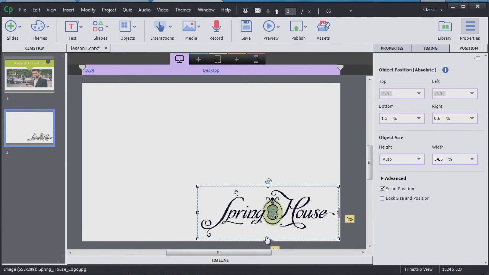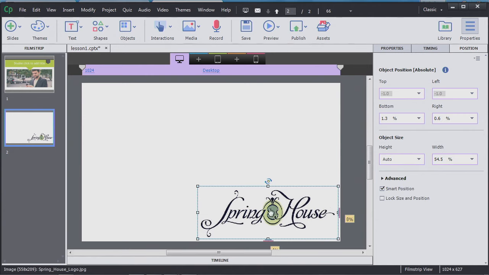Again, I want to go in and start working with my desktop view here for the size of the object. And currently, the height of the object is set to auto. Now, I can go in and set it to a percentage, relative percentage. I can set it to pixels. And we also have this other value in here, percent relative, and this deals when we have multiple objects that are relative to each other.